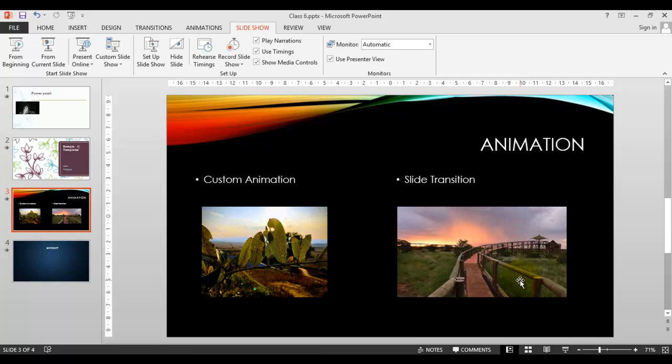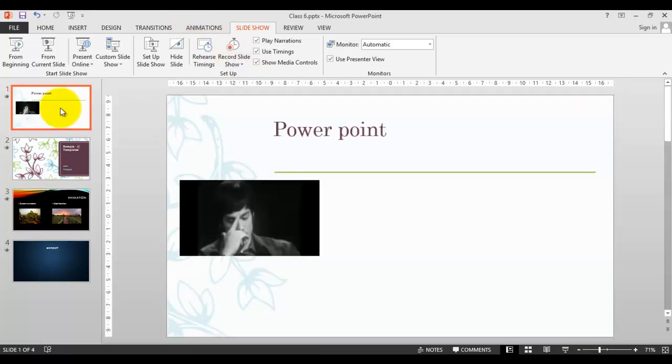So now let's see rehearse timing. What is rehearse timing? You can find it in the Slideshow tab under Rehearse Timings. See, rehearsal, you already know, when we have a program to be conducted at school about annual day and all, we have to do a rehearsal before the actual show.